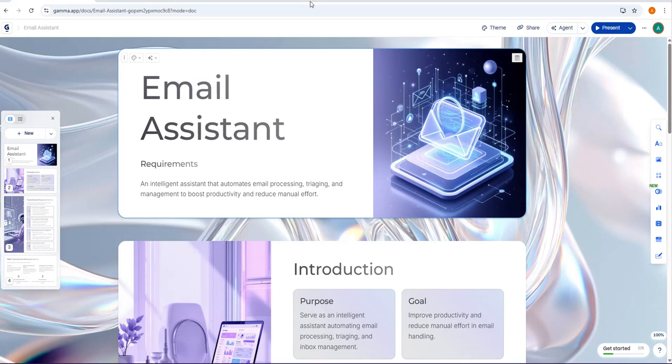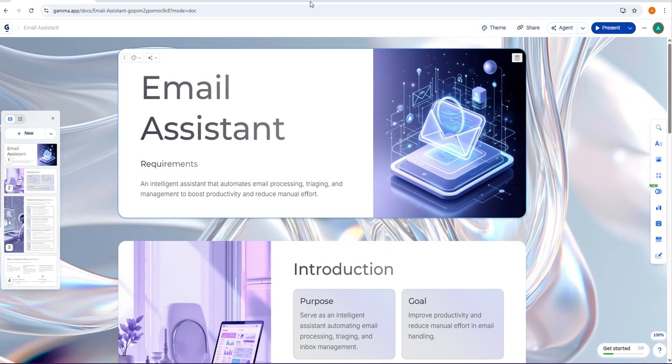This is the first video in a three-part series where we are going to cover the email management agent, or the email assistant, as I call it, in detail. So we'll start with understanding the requirements or the use cases for the email assistant.